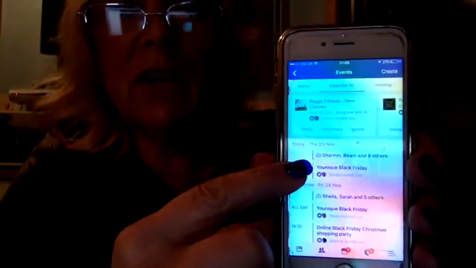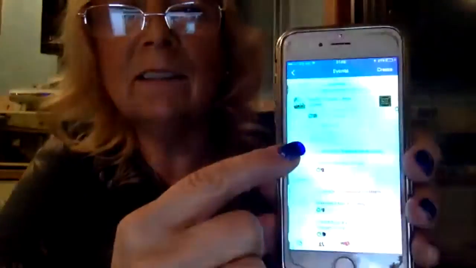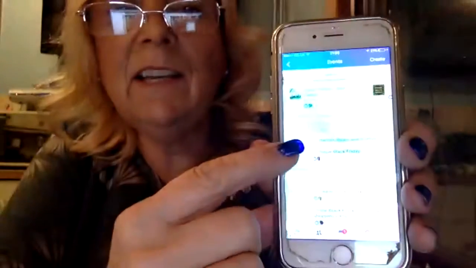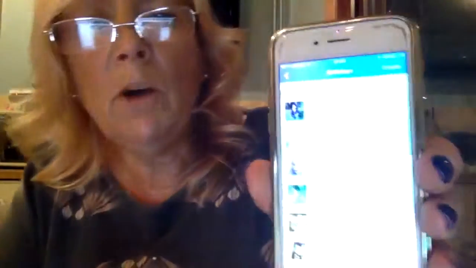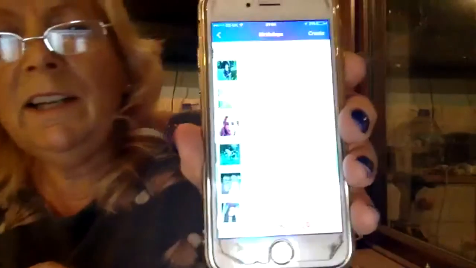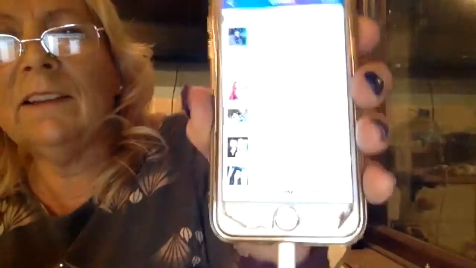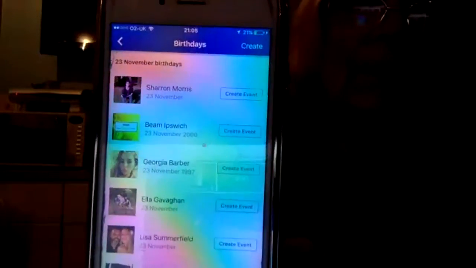So if you click on events, and then when events comes up, in the center it says calendar. Click on calendar and you can go down to today's calendar. There's today's date. And right beside it, there's a list of people's birthdays today. So basically, they're all the friends that have got birthdays. There you go. If you can see the birthdays that come up.